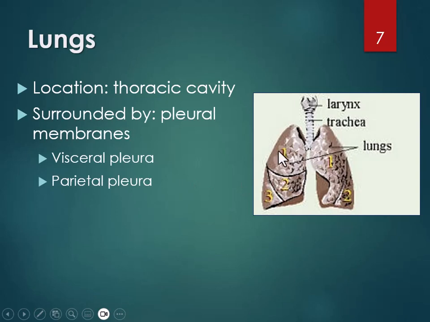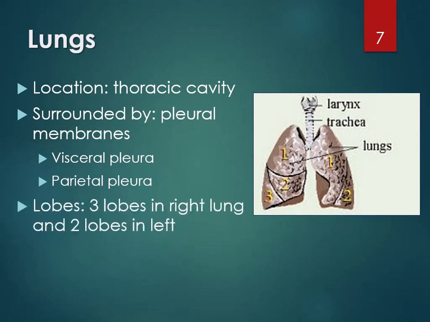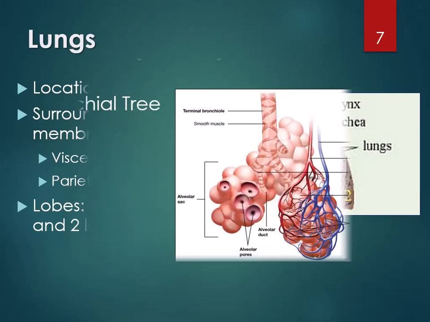You should remember that the lungs are covered with a membrane, and it would be referred to as the visceral pleura, because that touches the organs itself, and the cavity that the lungs are in is lined with the parietal pleura. Remember, parietal lines a cavity. And so the lungs are slippery, just like your gut organs are, because these membranes secrete serous fluid. And when the lungs expand and contract, when you breathe in and out, that reduces friction to 0 so they don't rub each other or get raw. Okay, again, 3 lobes on the right, 2 on the left.